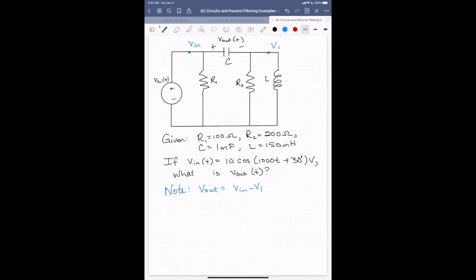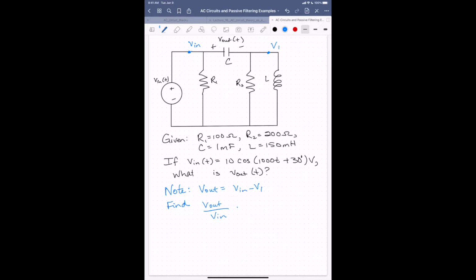Okay, so ultimately I want to do this analysis using passive filtering techniques. So I'm going to first find V out over Vn. Okay, and so that's the transfer function. But what I need to solve for is really Vn and V1 so that I can manipulate Vn and V1 to get V out, and thus the ratio there. So let's go ahead and write some equations.